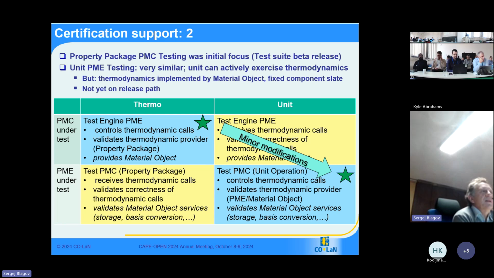This case is in fact very similar to the previous one, and only minor modifications were needed, just keeping in mind that now the PME serves as a thermodynamic server for the unit and validates all the calls coming from the PMC.